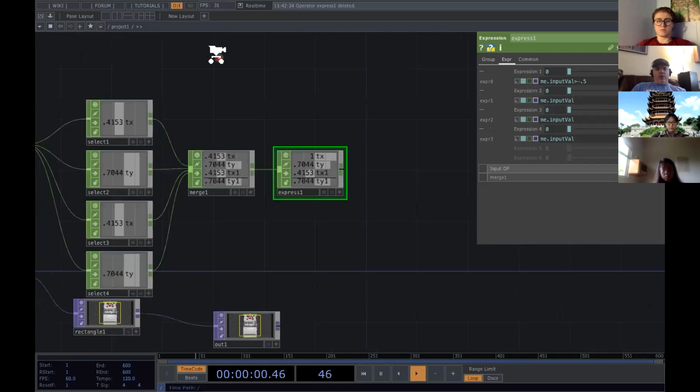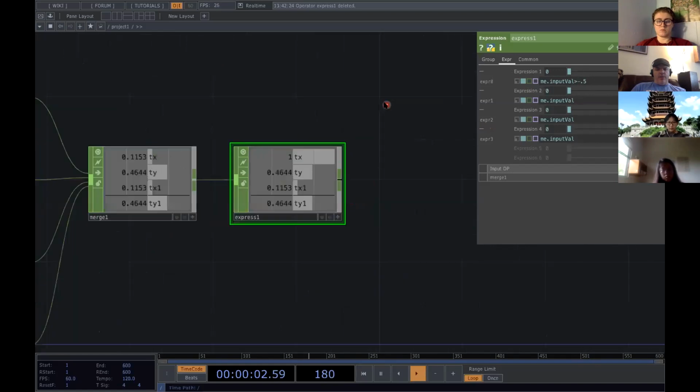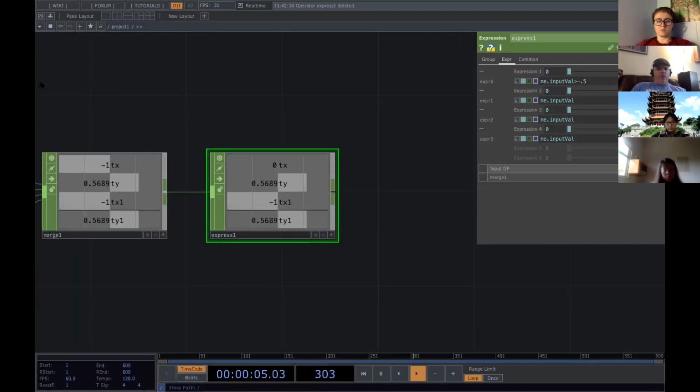So look at the first channel here on this expression now. When I move my mouse over, as soon as I go over a quarter of the way past the screen, that turns to 1 on the first channel, the X. And it's a 0 other than that.